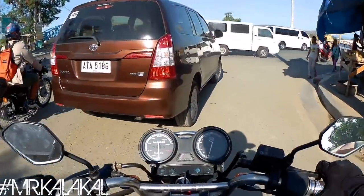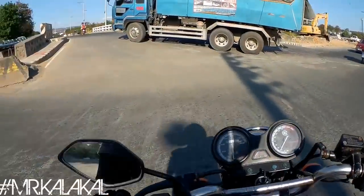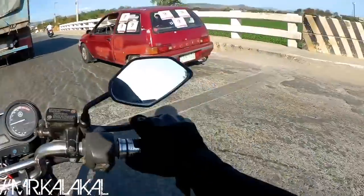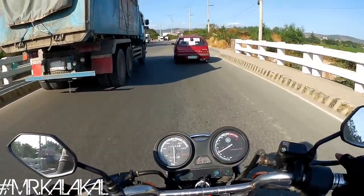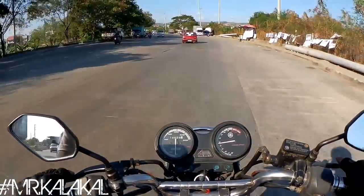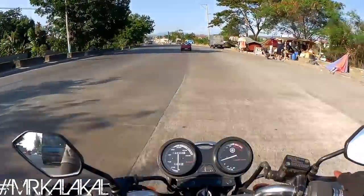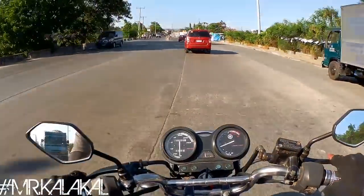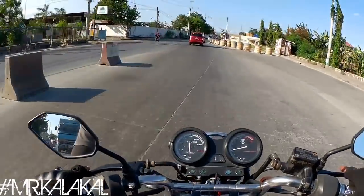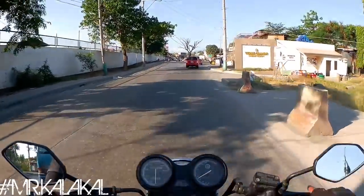Uy, kabok. Yan na, mauna ka na. Ginagamay ko pa to eh. So, diretso muna tayo ng RS Moto mga kapotpot. Bilan lang natin ang battery saka ng speedometer cable.